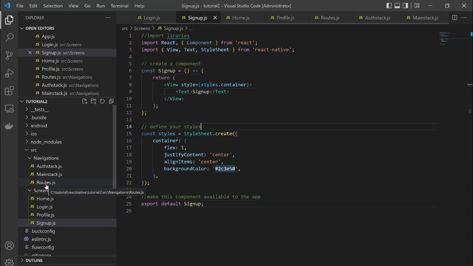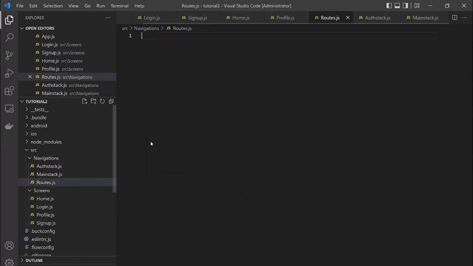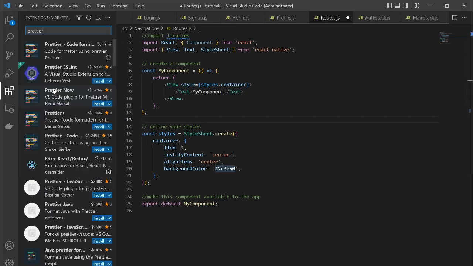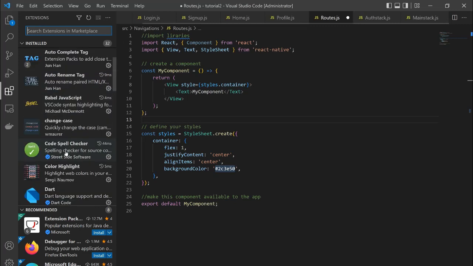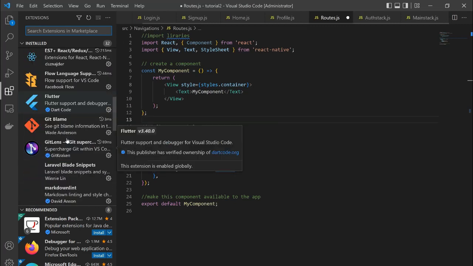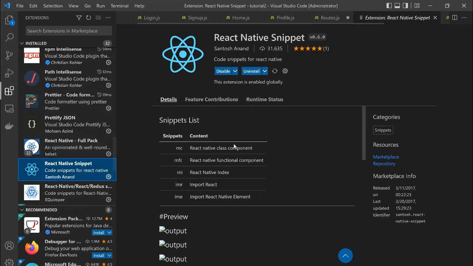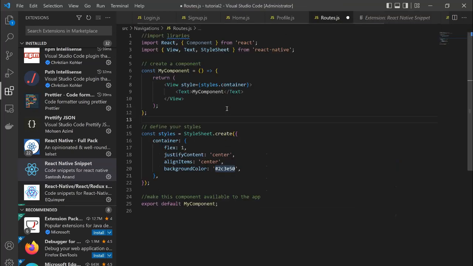Okay, so here again I need a function. For the function, let me check, one second. Function component, index, import react. Okay, fine, let's have this as a function.